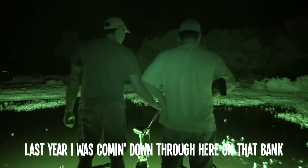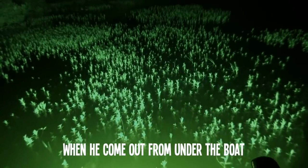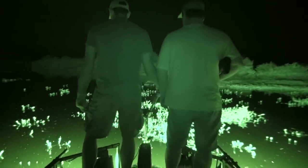Basically, I was coming down through here on that bank, and I ran right on top of about a 10-foot gator. When he came out from under the boat, it's like my boat levitated. 10 foot, huh? That's a big gator.